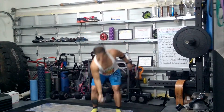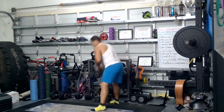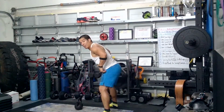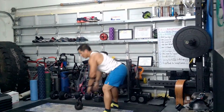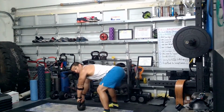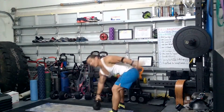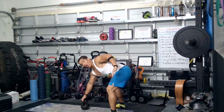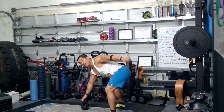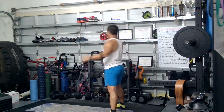One thing I forgot to mention, on kettlebells, when we start a swing, we start in what's called the gorilla position. So the gorilla position means you put the kettlebell in front of you, you do your hinge, and you start like this from here. And then from here, you drag, and you start the swing, right? Same thing with a single arm. You start in gorilla position, always. As if that kettlebell is down, this is how you start. You drag, and you go, okay?